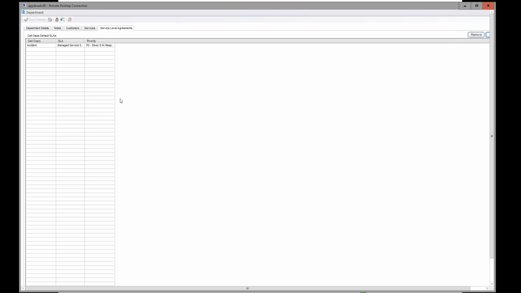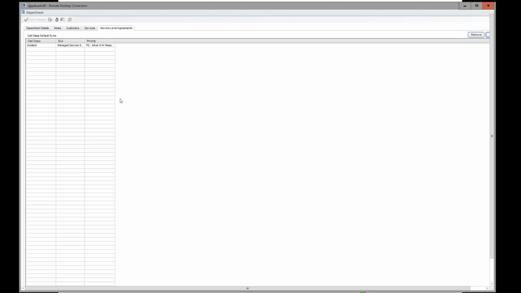So provided that's then put into your SLA rules, then you can go through and pull the SLA from the department. In this case, you can choose whether that department is above or below the customer in terms of the relative sequence, the order in which that rule is going to be applied. So you've got quite a lot of flexibility within this.